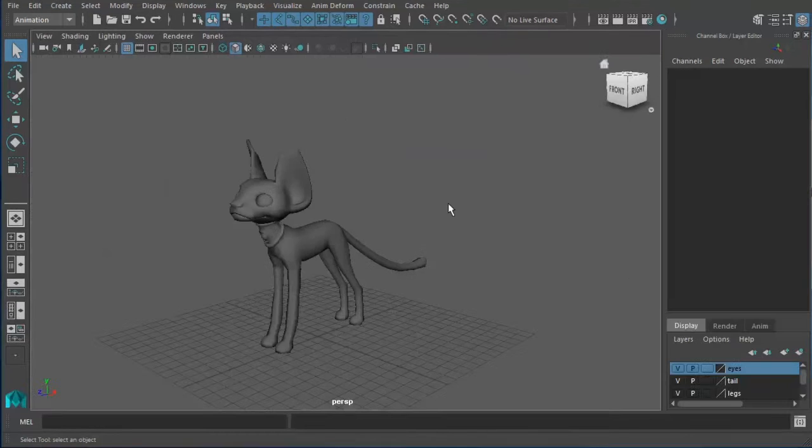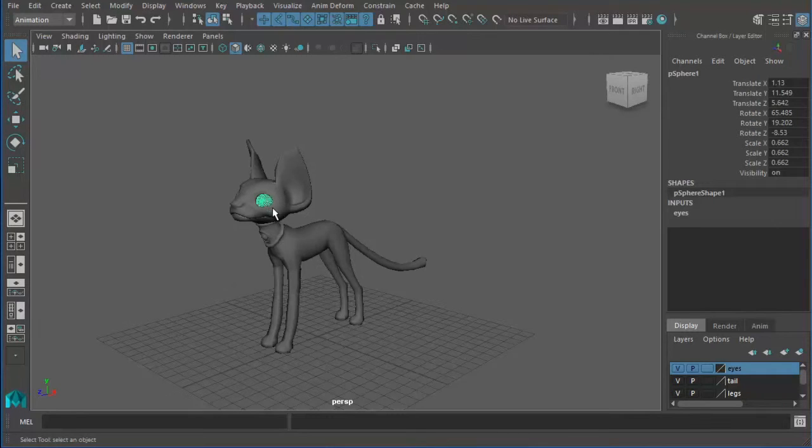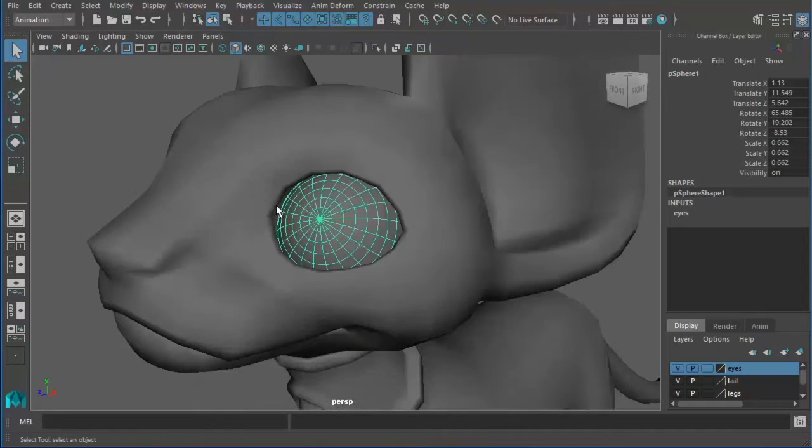Now let's talk about two other shortcut keys that we will be mostly using while we're working with our viewport. One is a shortcut key F to frame a selected object. The other one is A, which is to frame all the objects in our scene. Let's say for example I want to work closely on this eye, and the eye is a separate object. All I have to do is select the eye and press F. So what it'll do is make only the selected object to be optimal viewable size in the viewport.